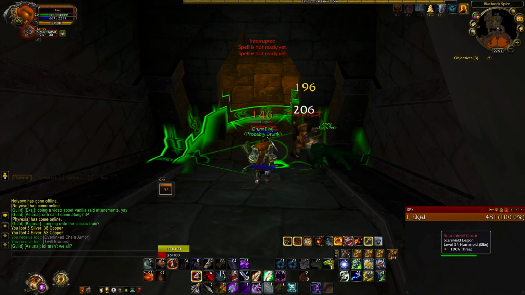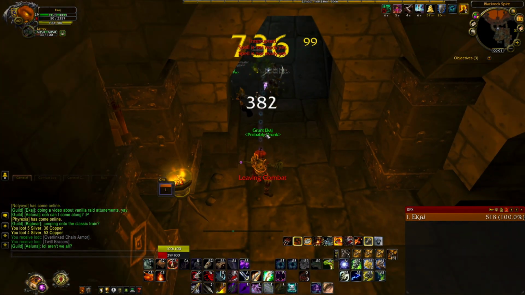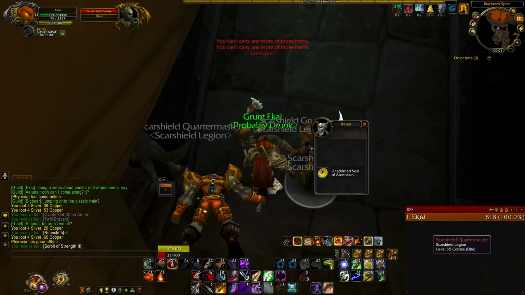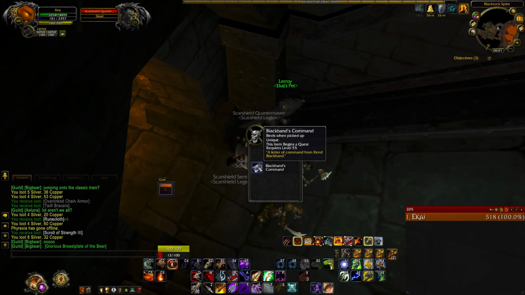It's essentially a mini raid, so it's kind of like Zul'Gurub. It's like a 10-man, 15-man raid. Big dungeon, essentially. It's a very tricky dungeon, if you want to think about it that way. If you're well geared, you can do a 5-man. It's easy. You get this Blackhand's command from the Scar Shield Quartermaster.